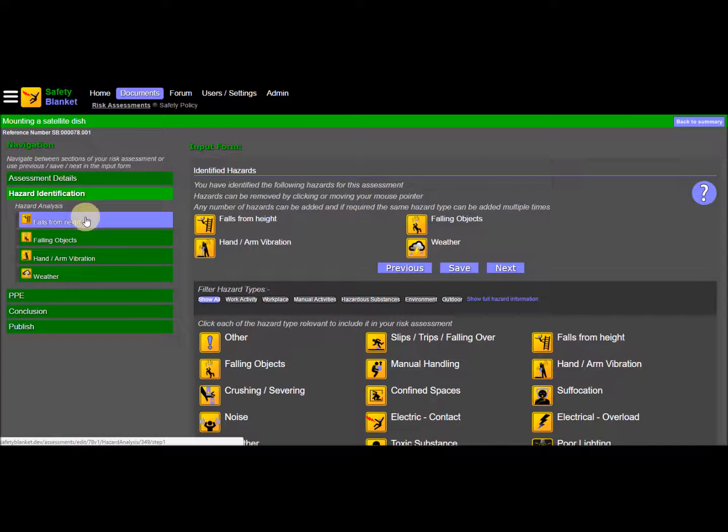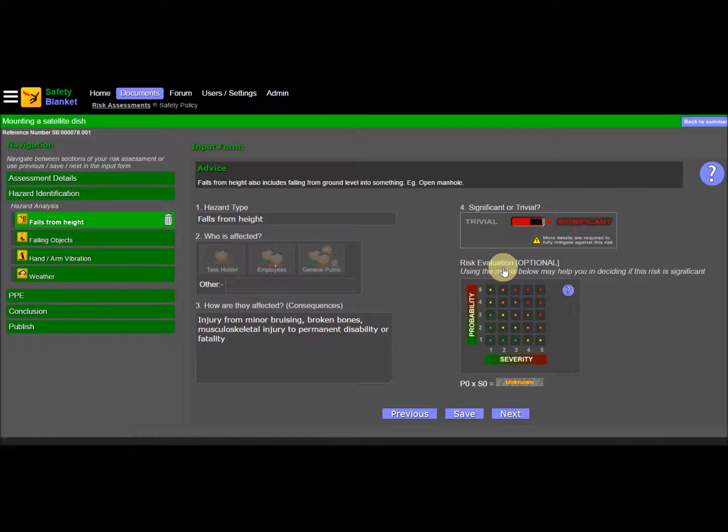You can see each of the hazards that are added appearing down the left hand side here, and the next step will be to fill in details for each of those. So let's continue on to the next step. You can see here we're dealing with falls from height. That's the default, but you can change that.